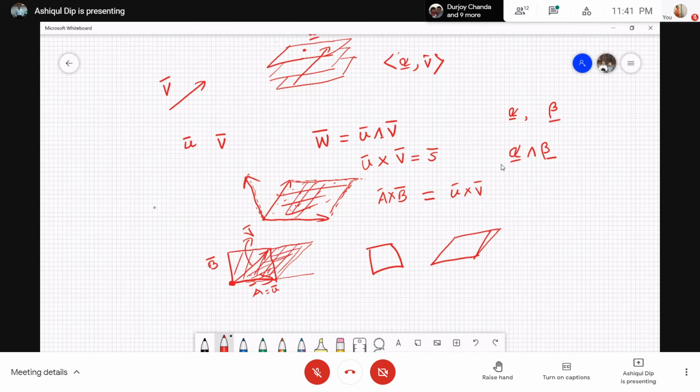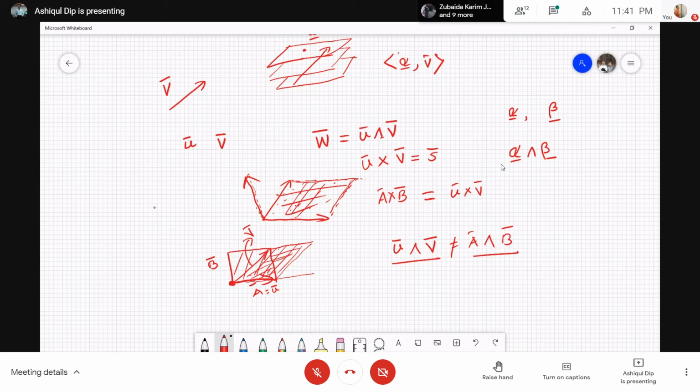So then we came up with a clever idea to represent the area constructed by U and V. When you take the cross product of them, they may be equal to A cross B, but in our new product, they are not the same. So what it means is, if you take the new product, that wedge, these are not the same. So this and that are totally two different things.